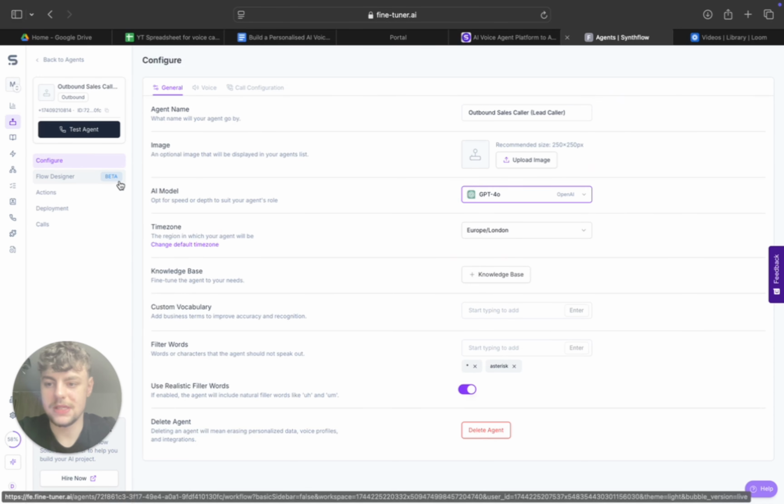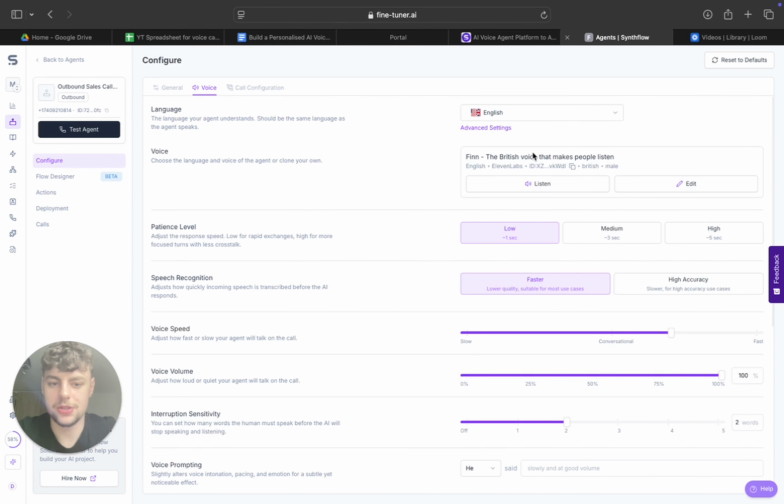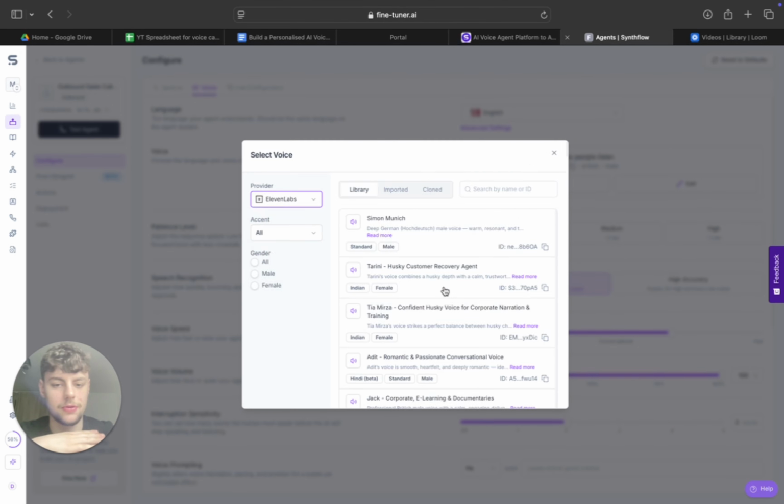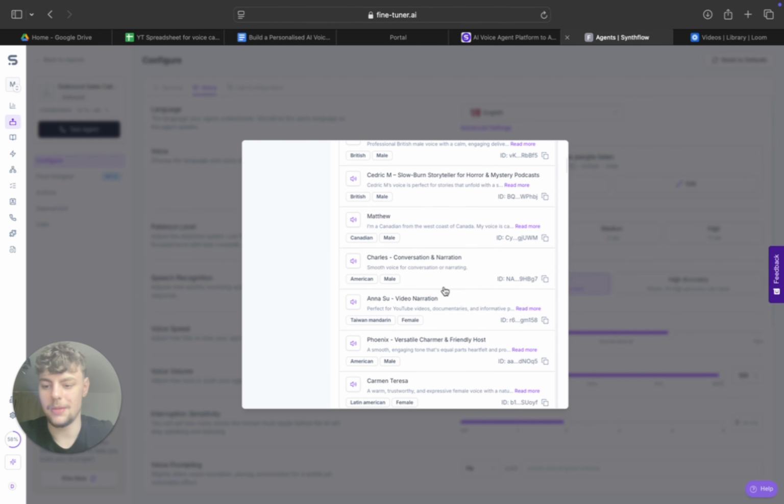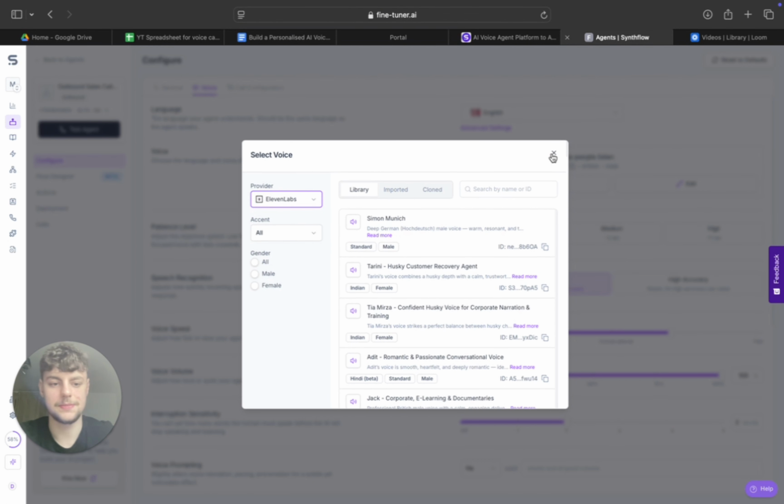And then obviously when we come up to voice, you can just choose your voice. This is the voice that I chose, and you can go into 11 Labs and actually import voices. I don't know if you saw in the integrations. If you go down to integrations, you can actually integrate your 11 Labs and import a voice if you don't like any of the voices. You can just go to edit, and then go through all of these and see which one you like best and which one fits your niche the best, basically.